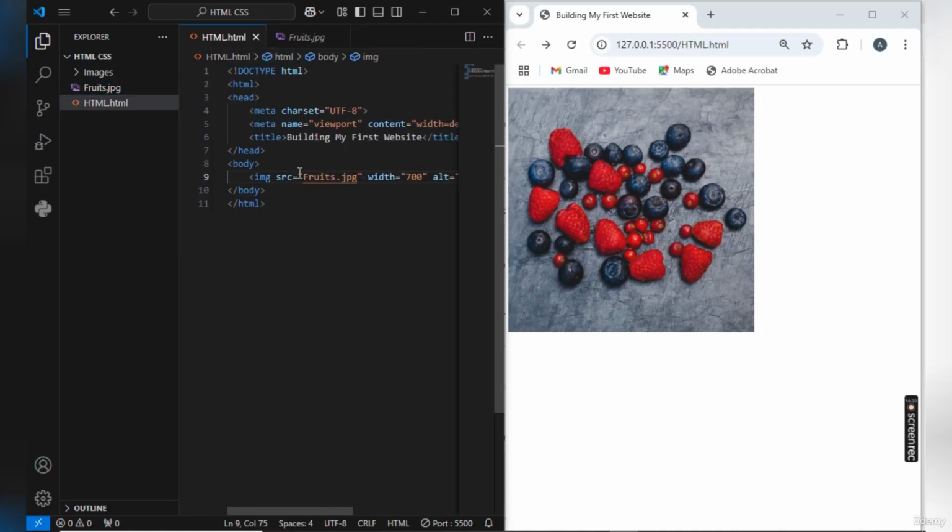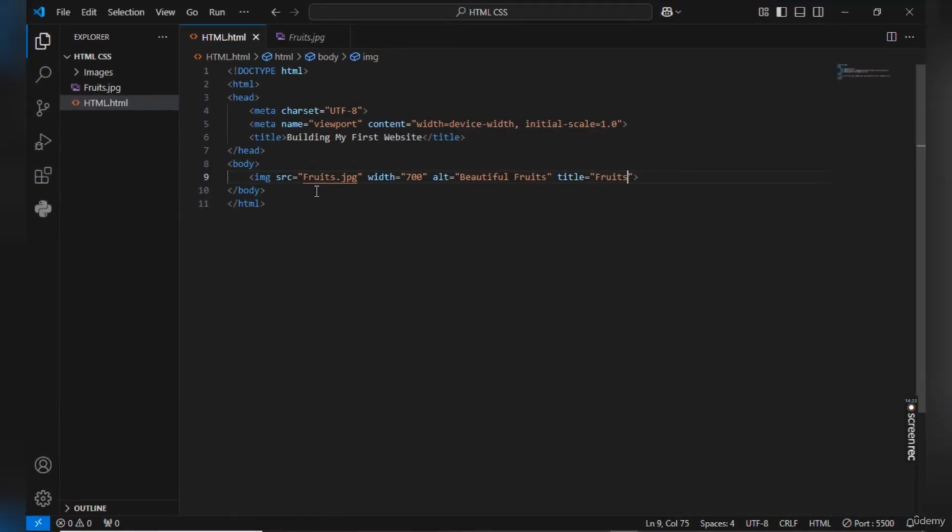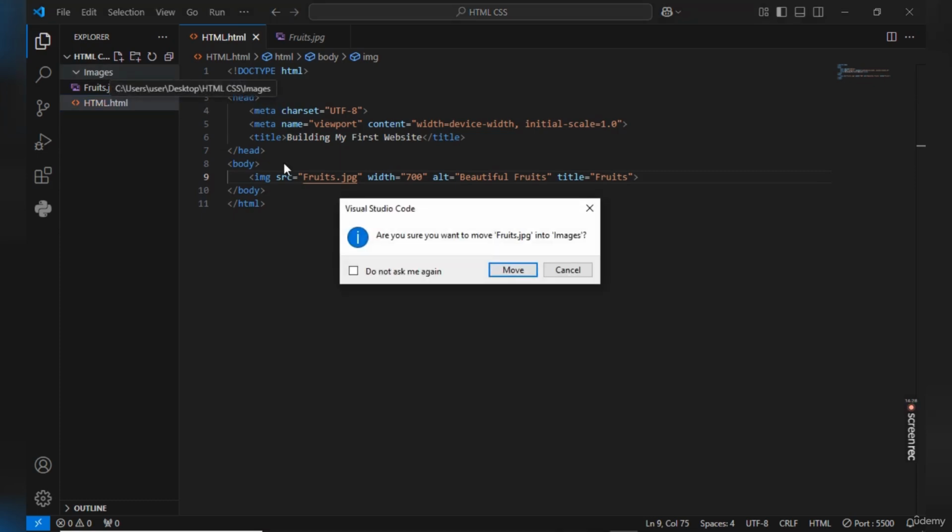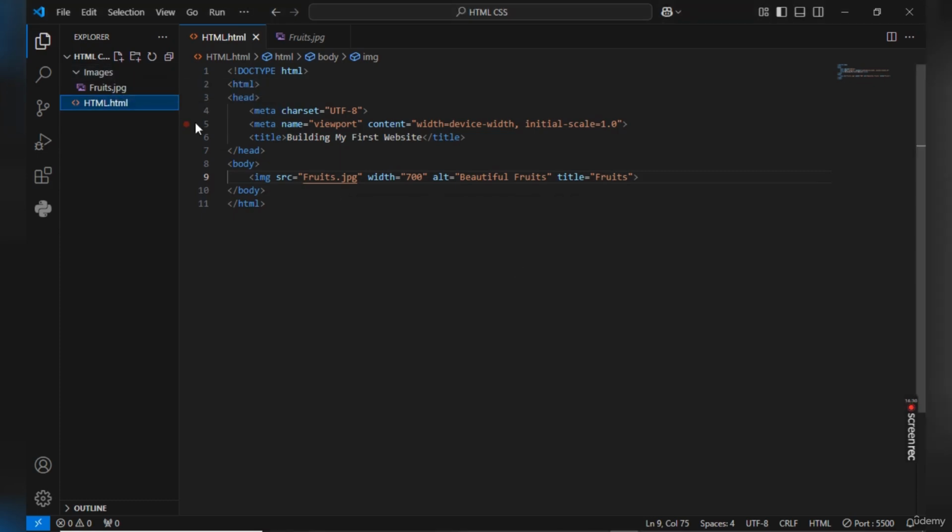We just used fruits.jpg. But now when I click this and drag it inside this folder, are you sure you want to move? Yes, I want to move it. So now it is expanded. Let me collapse. This is the HTML CSS folder. In this folder we have two things. Number one, a file called the HTML file.